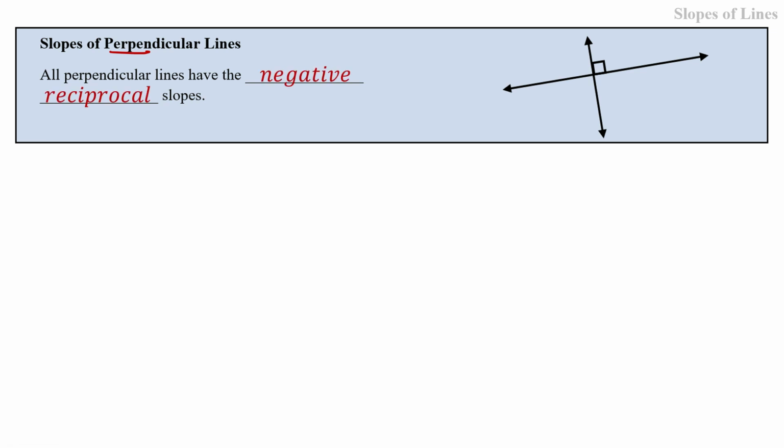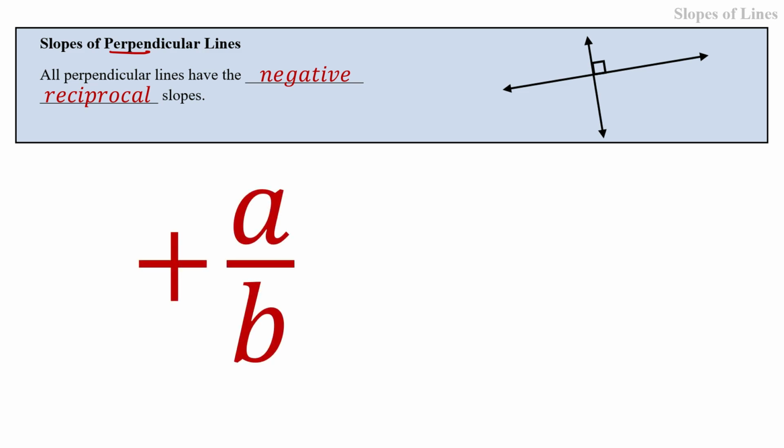Okay, and a negative reciprocal, if you forget what it was, you should have learned it a while back. But negative reciprocal is when you flip the fraction. So if I have a over b, then I gotta flip it into b over a. And the negative part is going to be the opposite sign. So it goes from a positive to a negative, okay? And I'm gonna let Missy Elliott explain to you how to get the negative reciprocal.